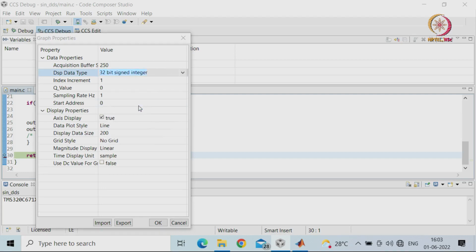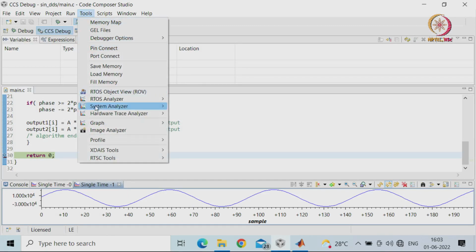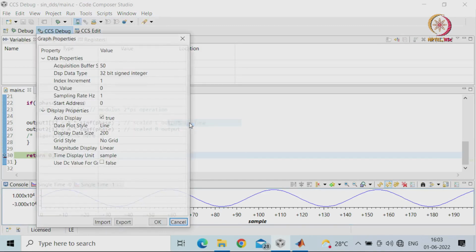So, I can use 32-bit floating point, and I will give the start address as output 1. Then you will see that your sine wave has been generated using the DDS method.